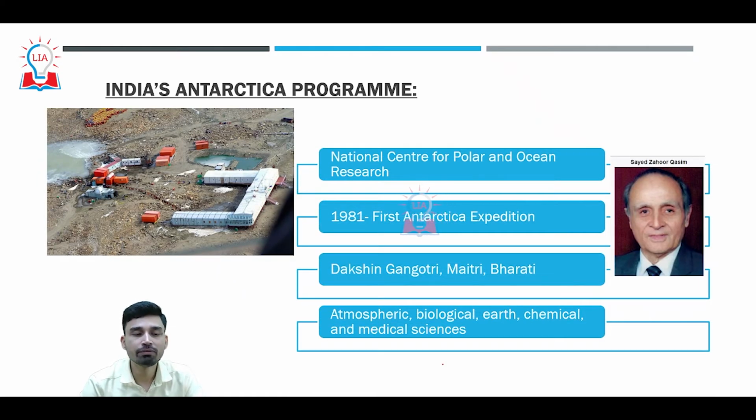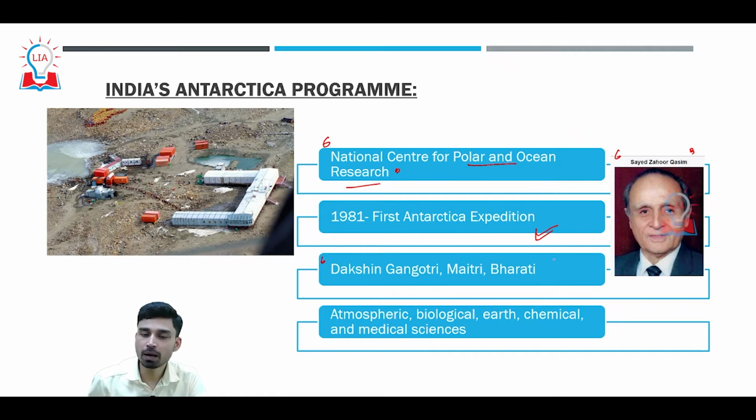If we look briefly into India's Antarctic program, it is run by, or we can say the nodal body is, the National Center for Polar and Ocean Research, which is an autonomous body under the Ministry of Earth Sciences. The first Antarctic expedition, as discussed before, was sent by India in the year 1981 under the chairmanship of Syed Zahur Qasim. Syed Zahur Qasim was a member of the Planning Commission as well as a marine biologist. So we can say that he was the pioneer who began India's Antarctic program.